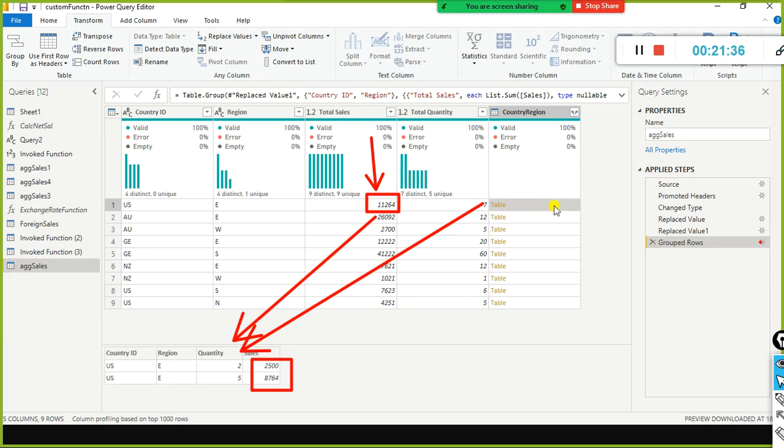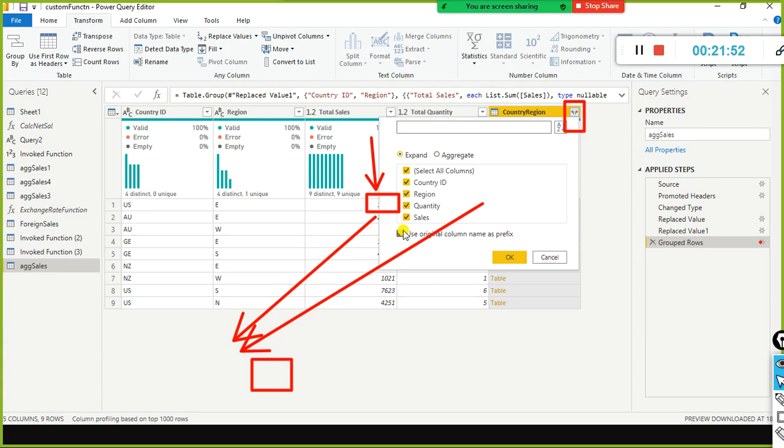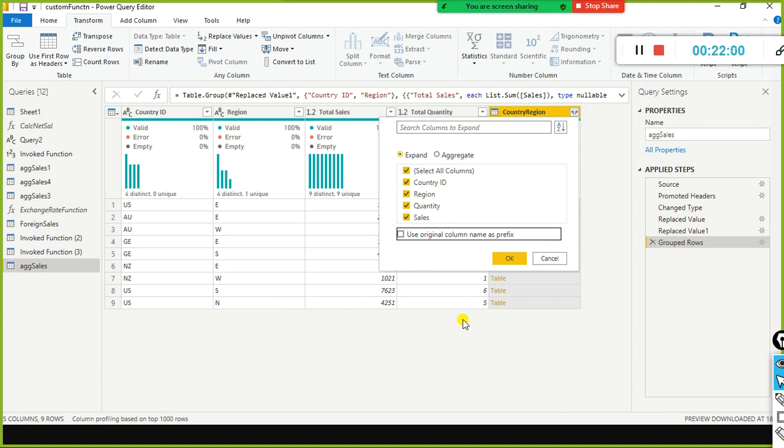If you want to make these the detailed records, as part of this we can find an icon, something like a double arrow. You need to click on this. When you click on this, it will expand all the values. Look here, country ID, region, quantity and sales.